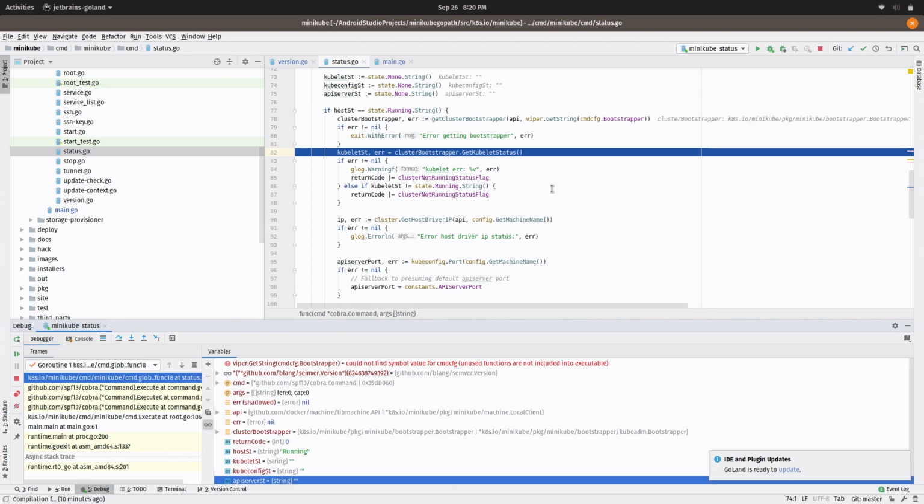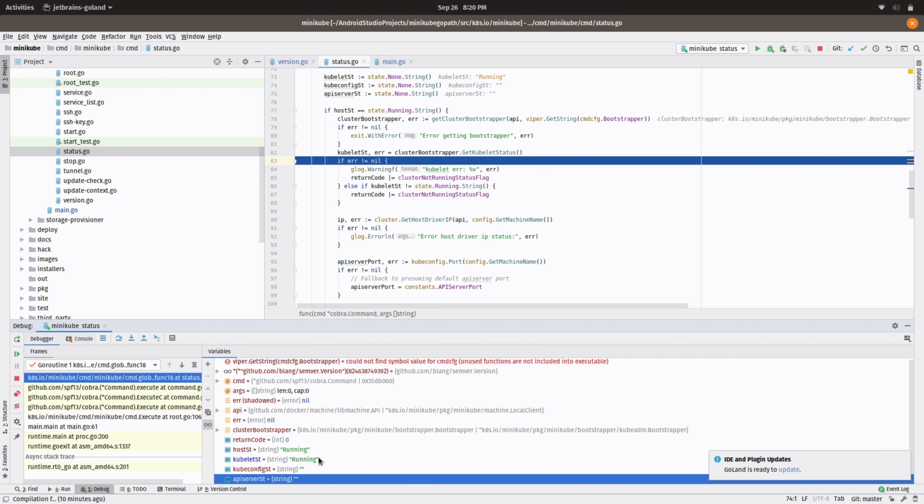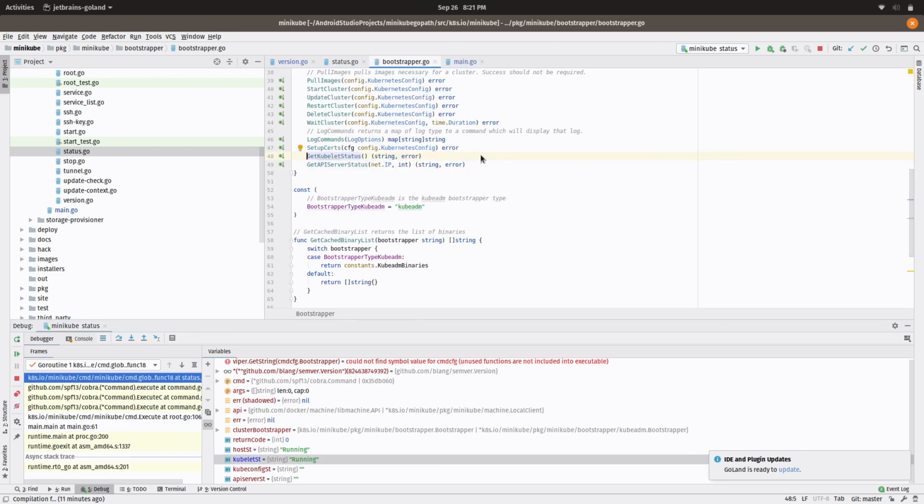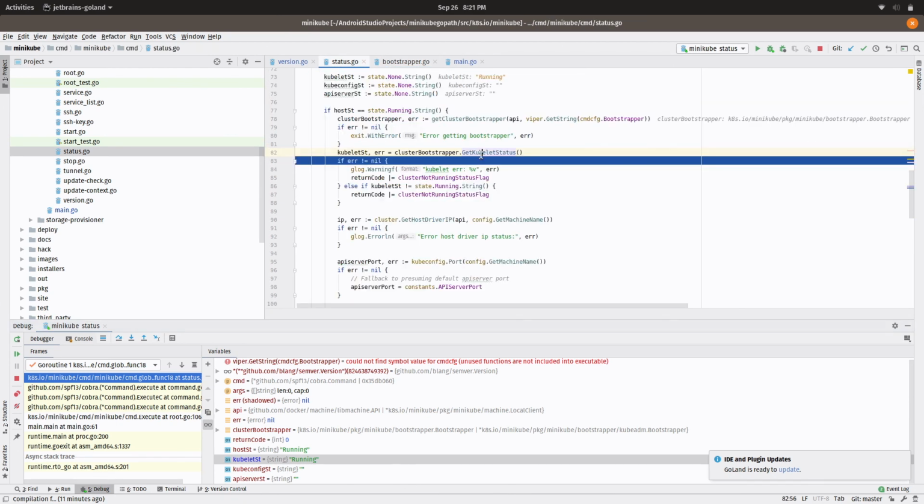If you move towards here, you say, okay, so I'm getting the kubelet status by calling cluster bootstrap get kubelet status, right? Okay, so let's go inside and take a look at what exactly it is doing there.